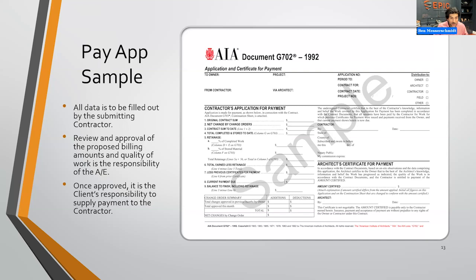Your designers aren't cutting a check. This is just giving that information then over to the owner to say, hey, contractor did their due diligence and they are billing this much for this month. Your designer has qualified it by going ahead and reviewing the quality and the amount, and they also agree. So because you have those two check boxes, client, you are good to go ahead and release those funds.